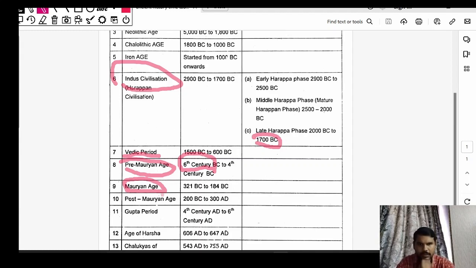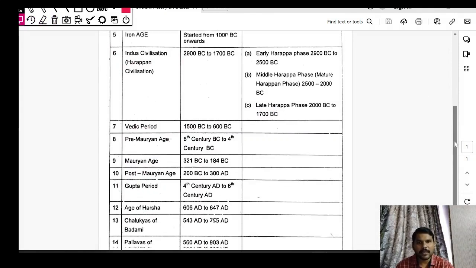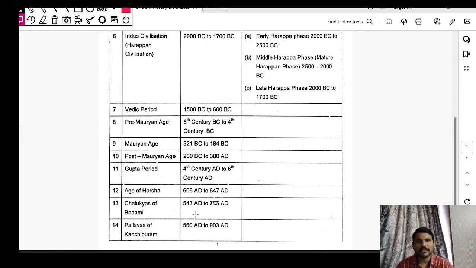So after the Maurya age, you have the Gupta period. I'm just trying to give you a timeline. The Gupta period is also considered the classical age of the Indian subcontinent, because it was during the Gupta period that you see temple architecture, literature, music, sciences, medicine, etc. Everything has reached its peak. And after the Gupta Empire, the age of the Harsha Empire. Harsha Empire is usually said to be the last great Hindu empire, because after Harsha Empire, you do not have a big Hindu empire. The Chalukyas of Badami, Pallavas, etc., are more or less in South India. And slowly, it was around the 7th century, around this period, that we started having invasions.